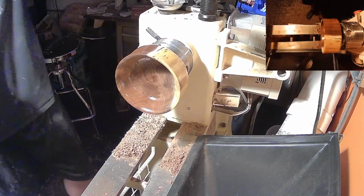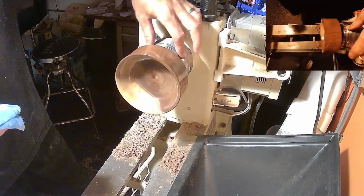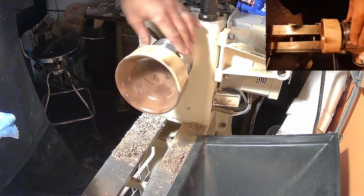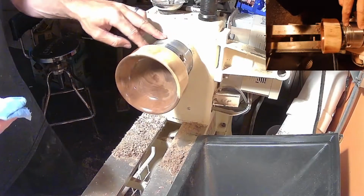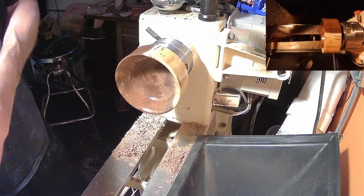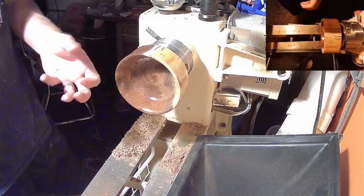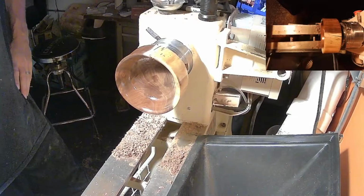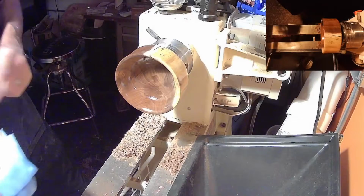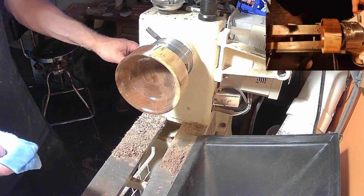So we got our abrasive paste on. This is about the equivalent of 1200 to 1500 grit. So we'll let that set just for a minute, and then I'm going to buff it in. You do this exactly like you do a sandpaper. Not tons and tons of pressure. You let that abrasive that's in there do its thing. And then when you feel that grit start to go away, you just flip to a clean part of the cloth and keep doing that until it stops coming off and you're good to go.